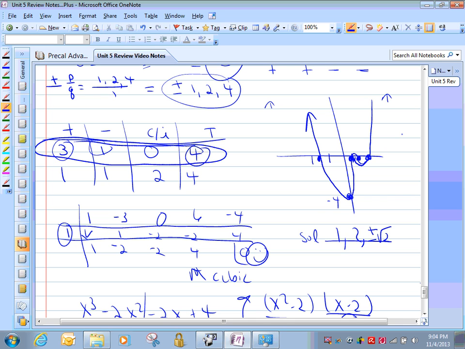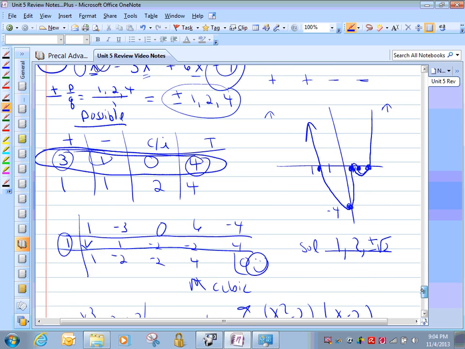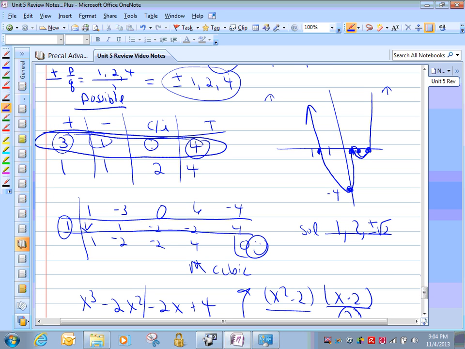And let's recap here. We've done our P's and Q's, which are possible. The word possible, make sure you watch that. There's a difference between possible and real roots. Possible roots, Descartes chart, synthetic division to find the roots. These are our roots or our solutions. We graph it by using our roots and our solutions, and then I want us to go back and circle in our chart what matches.